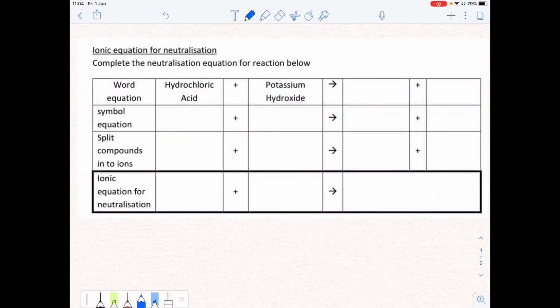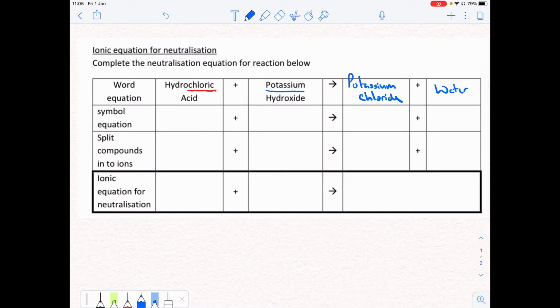Okay, in this video we're going to have a look at how we form the ionic equation for neutralisation. So here we've got an example. We have hydrochloric acid that's going to react with potassium hydroxide. The key point to notice is that this is hydrochloric acid, and this means that we're going to make a chloride salt, with the first name of the salt coming from the alkali, so in this case potassium. So the salt is going to be potassium chloride in this neutralization reaction, and we always get a salt and then water as our second product.